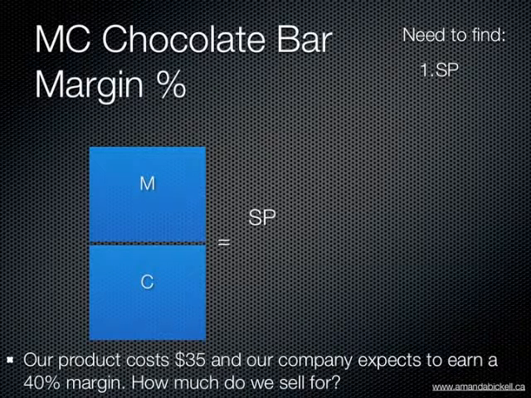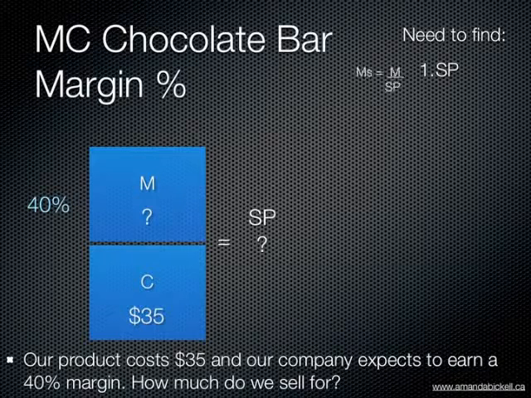We're trying to find the selling price. Like before, the cost is $35. We don't know the margin. We don't know the selling price. We've also got a percentage. This time it's 40%. 40% margin, which means it's given to us as a function of the selling price. If you got $45 as your answer, I'm pretty sure that you considered your 40% as a markup and looked at it as a function of cost. We'll talk more about that in a minute.